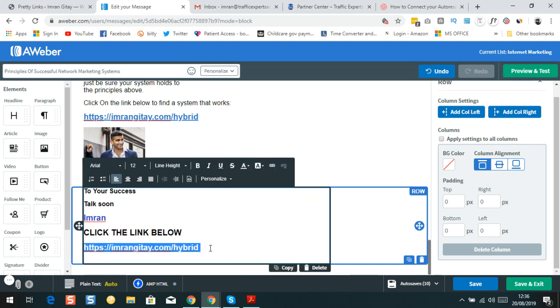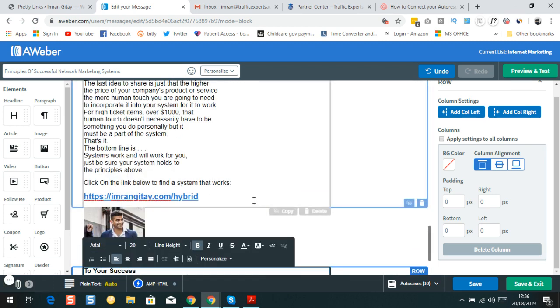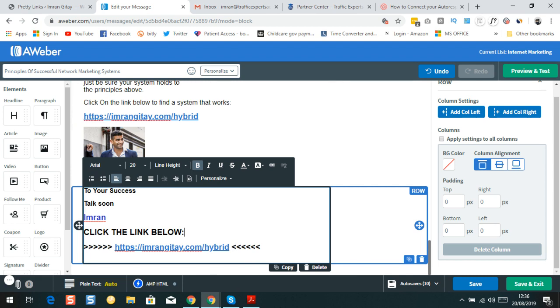And then what I would do is put a few arrows in. Again, you can change. You can highlight these, and you can make them bigger. You can change colors. You can do whatever you want, but it's making it obvious. Okay, and you can do the same here. By the way, so click the links work. You put those arrows there. All I've done is use the greater than and less than arrows. That's all I've done. Okay, click save.